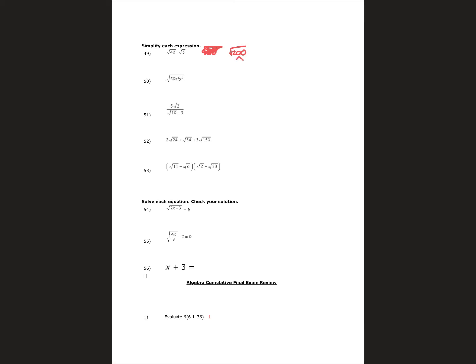And then we can break it down. Well, we could just use the two numbers that we started with when we break it down. And then 40 is 5 and 8. And then 8 is 4 and 2. And then 4 is 2 and 2. So here's all my prime numbers. And remember, we're looking for pairs. I have a pair of 5s and a pair of 2s. So outside I would have 5 times 2, and then inside's the leftovers. So I get 10 radical 2.